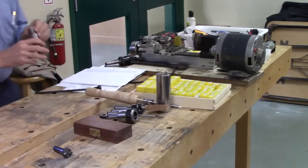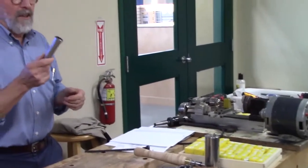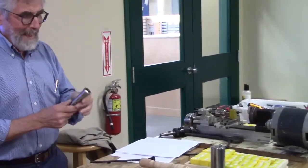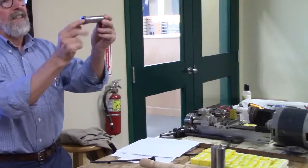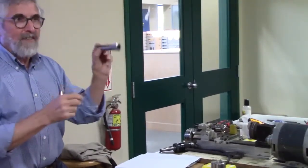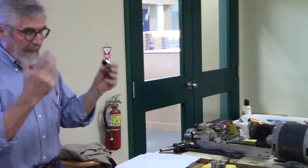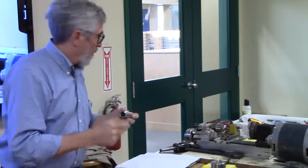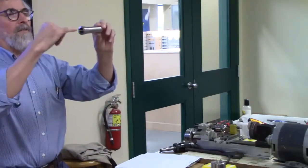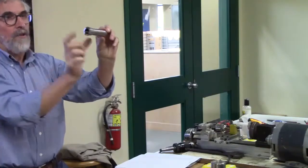The next thing is R8 collets. Now, unfortunately, an R8 doesn't really fit anything on the lathe, but you can get up to 7/8 of an inch on this, which gives you quite a bit of range, and it's got a very deep throat. The throat for this goes right down to the edge of these lines, so it's very deep.